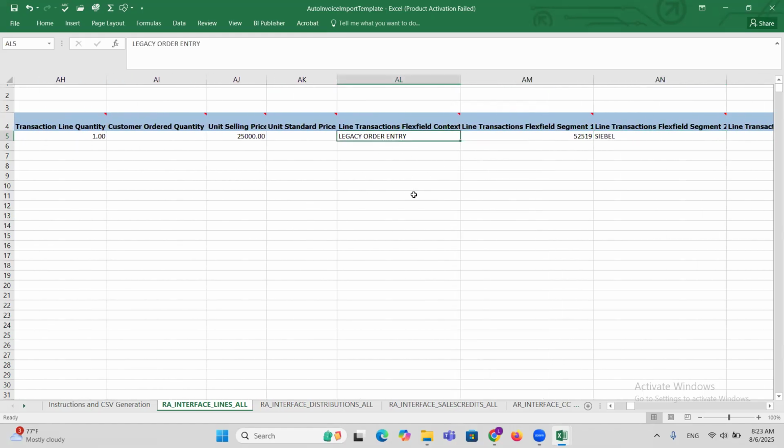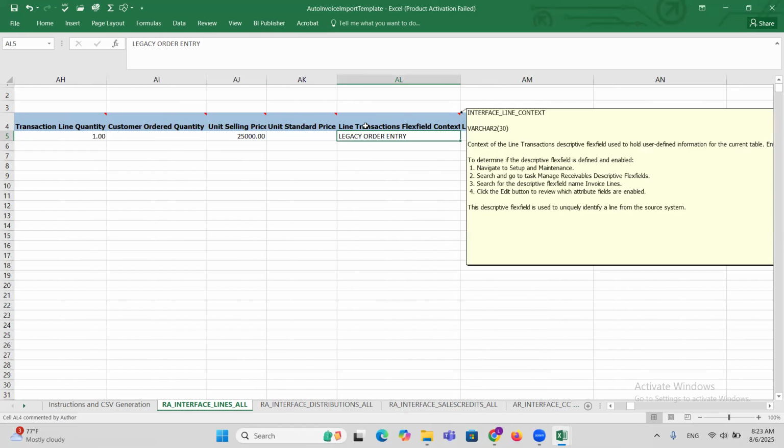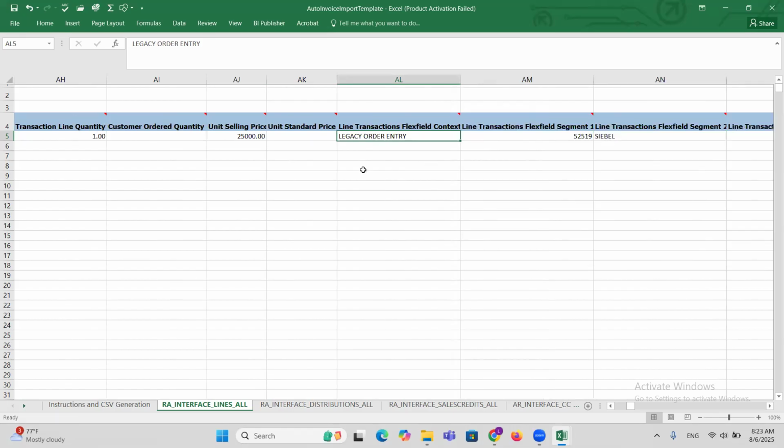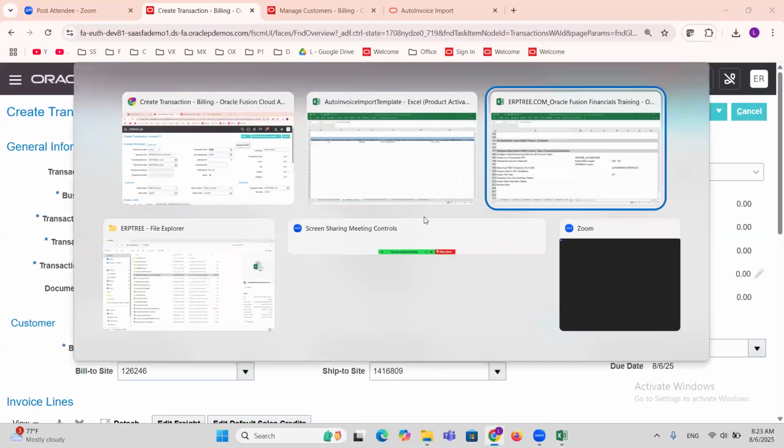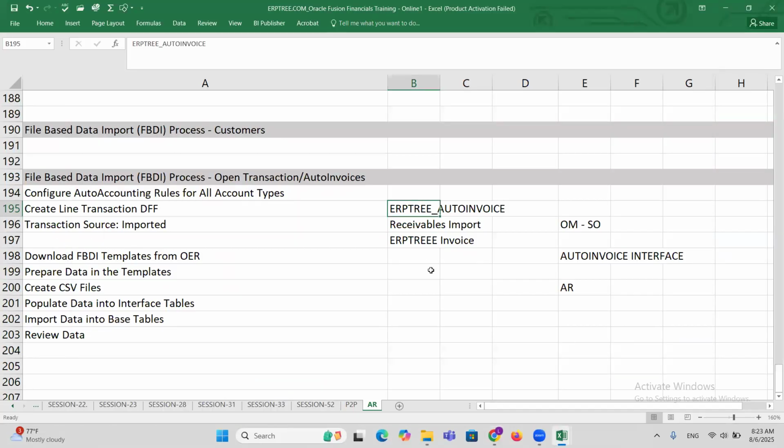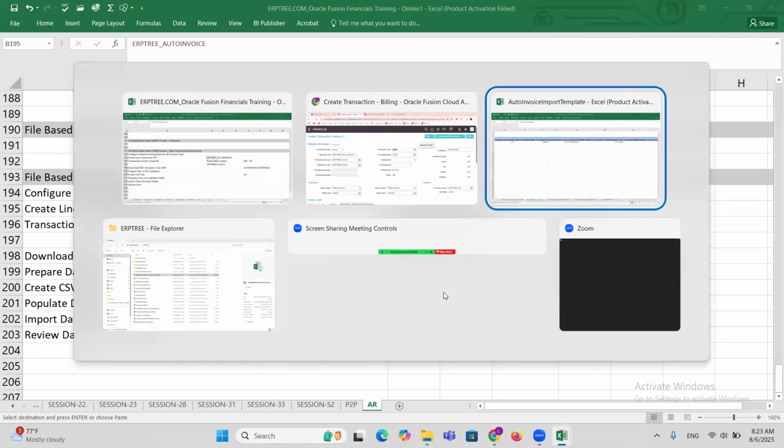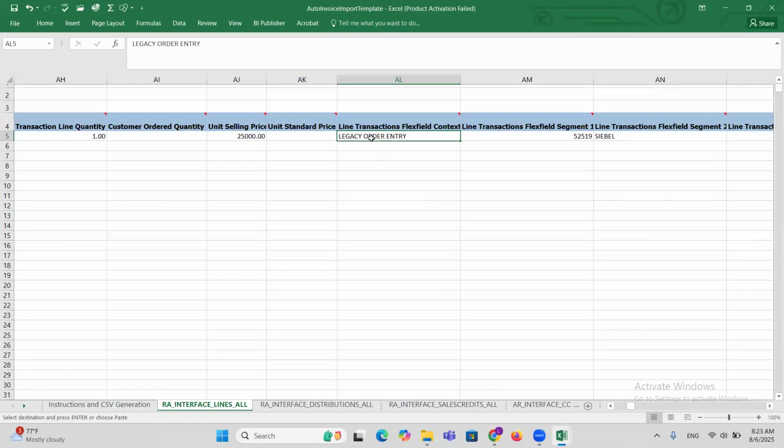Now, so line transaction flex field context. Here we have to provide the line transaction descriptive flex field structure what we created. This is the one we created. Just copy and take into this field. So within this structure, how many segments we have? Only 1 segment.